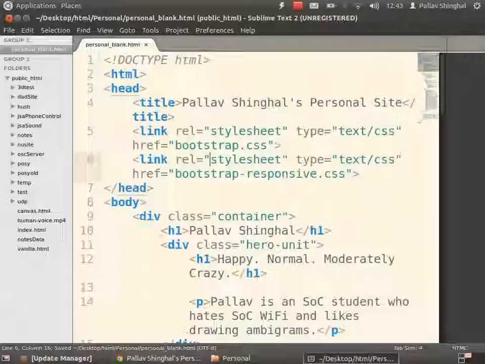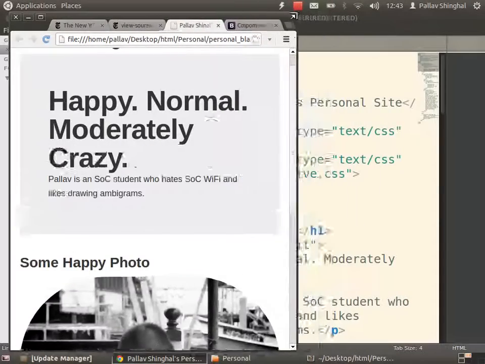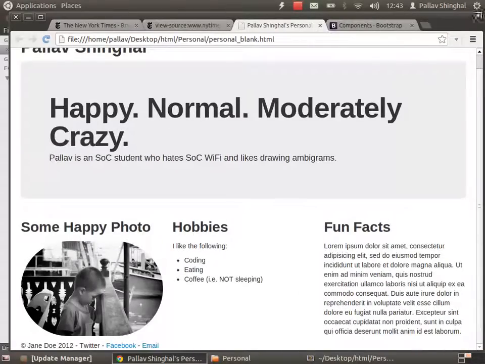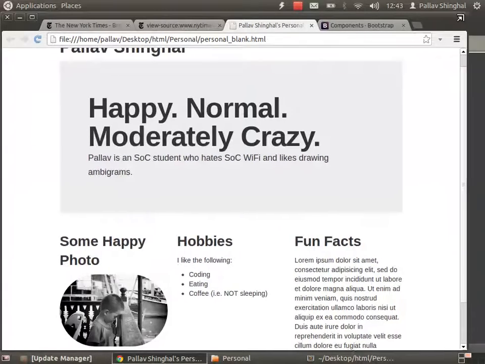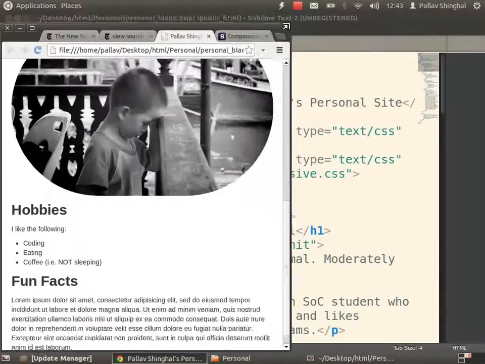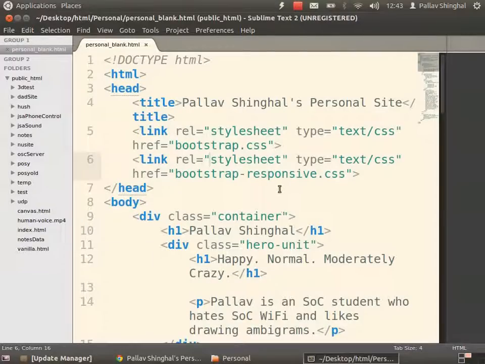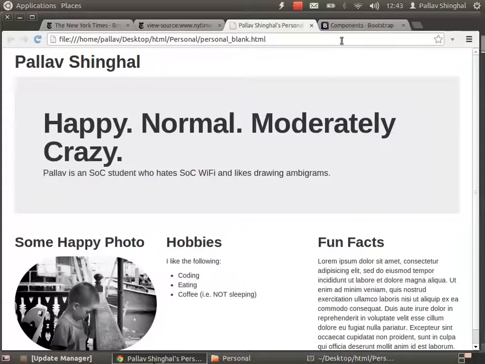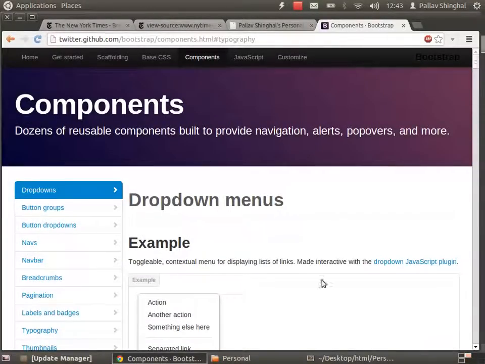Save. And now when you refresh, see what it does there. Now this will automatically change the style depending on the size of your window. So this is pretty cool stuff, right? This is pretty cool CSS. Just feel free to look at the documentation and experiment. So that was Bootstrap, and you have your personal web page here. That's your personal web page. You can do anything with it.